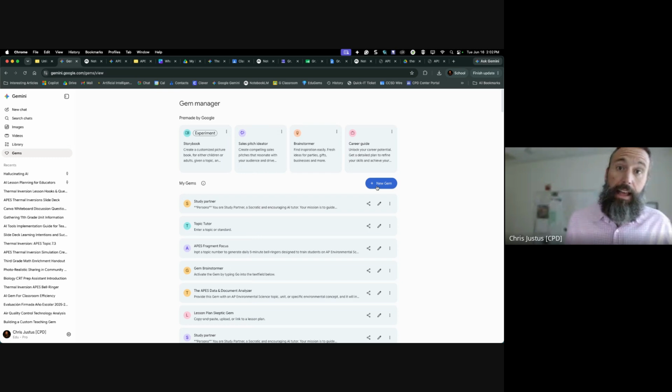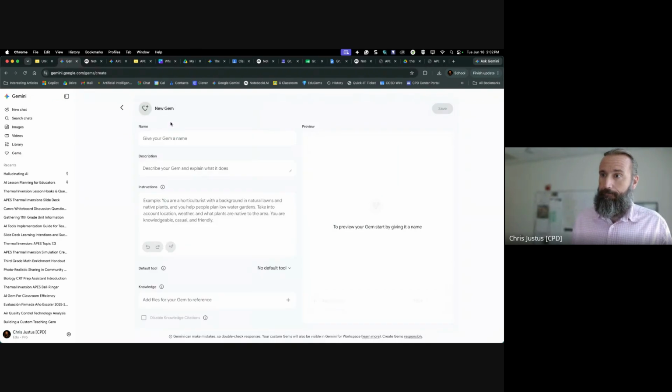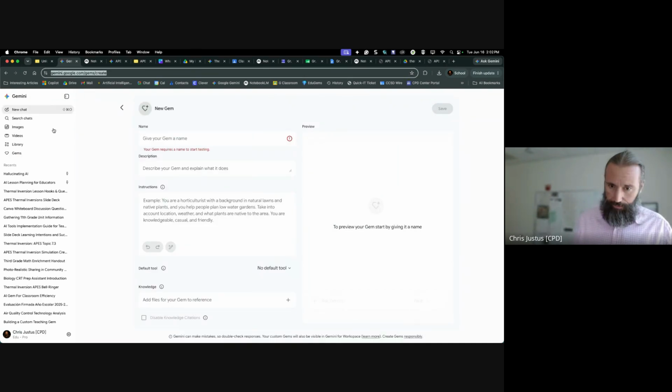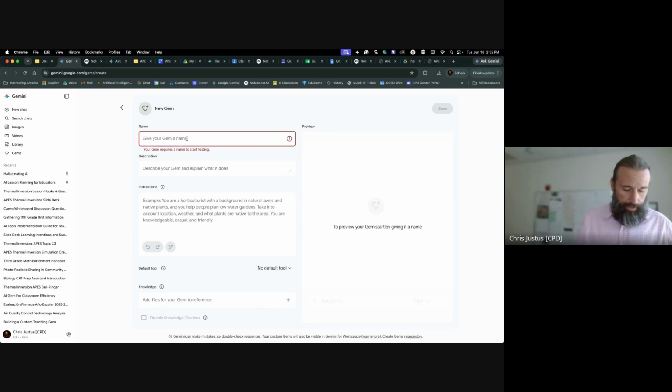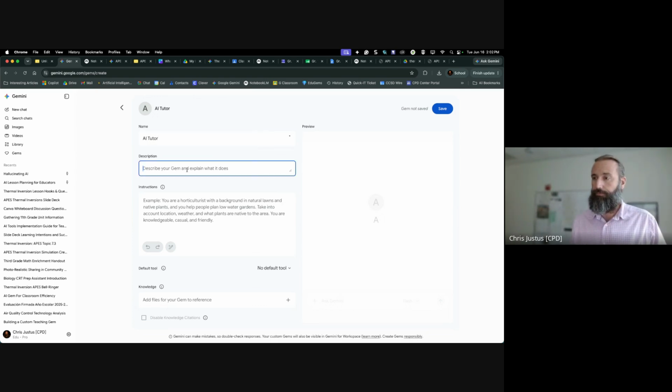I think I overcomplicated gems before. I had AI write the instructions for the gem, and it's just too much. Just make one as a human. It's easy. We're going to click on plus new gem. I feel like if I give you this link in the chat, that'll help you create one right now. The name is going to be AI Tutor. The description: what is a gem?